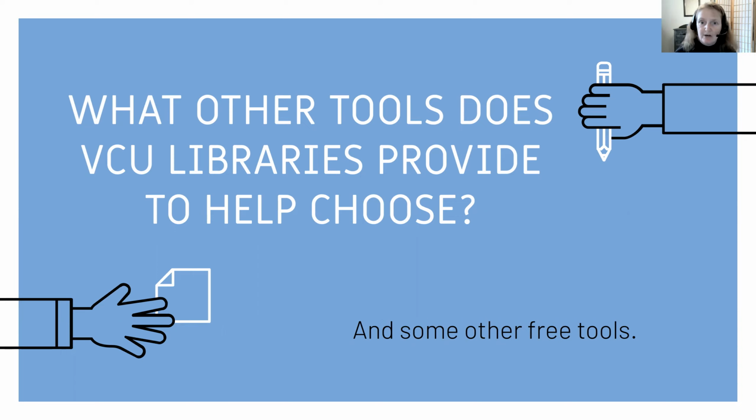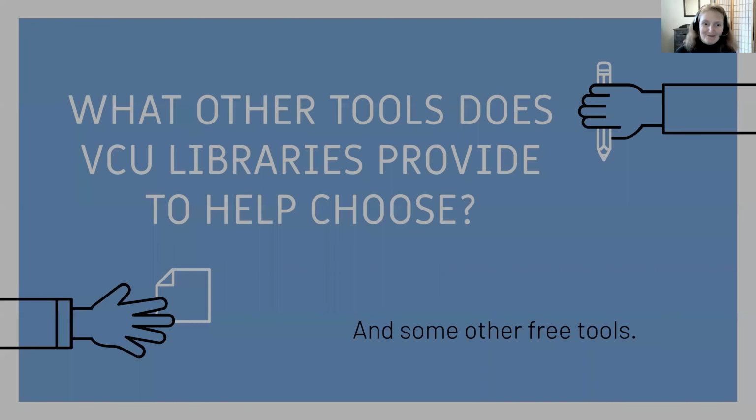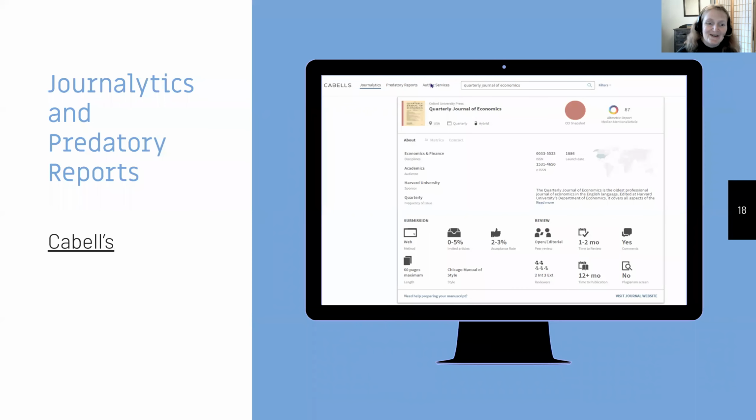I'm not going to spend a whole lot of time on any one of these tools because these tools aren't necessarily going to be applicable to everyone here. And if you want more details, you can contact your subject librarian or contact any of the 3 of us on how to use them. So the first tool I want to show you is Cabell's. It's no relation to Cabell Library, other than that we pay to have access to it. And it's a directory of journals and publishers.